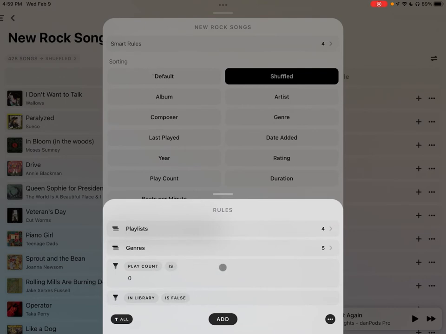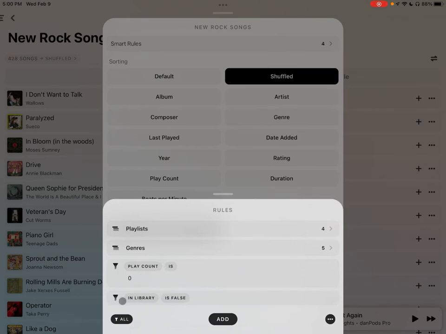This is largely effective with songs that aren't in your library. Marvis does a pretty good job of being able to catch plays of songs that aren't in your library. In order for the play count in the song to update so you can actually see it, it does need to be in the library. But this has still been largely effective in my experience. If I listen to a song in this playlist, it usually doesn't show up after it passes that one play count.